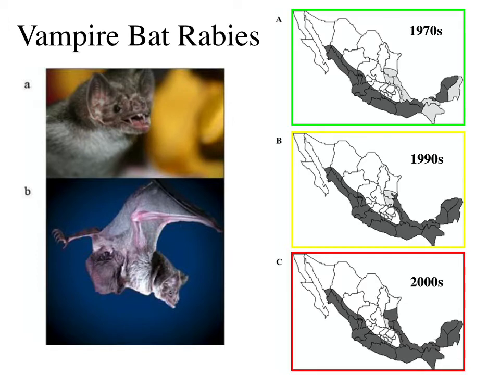Fossils of vampire bats have been found in a number of U.S. states from warmer periods in Earth history. This suggests that possible effects of climate change that lead to increases in temperature could enable the vampire bat to move north and introduce another rabies variant into the U.S. wildlife. Distribution of rabies-affected areas in Mexico over the past several decades is illustrated on this map here. And you can see that the distribution has substantially changed and has increased over the past 30 or so years.